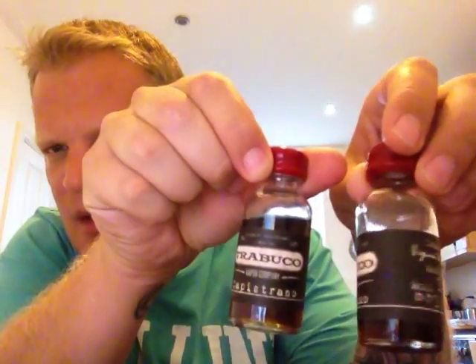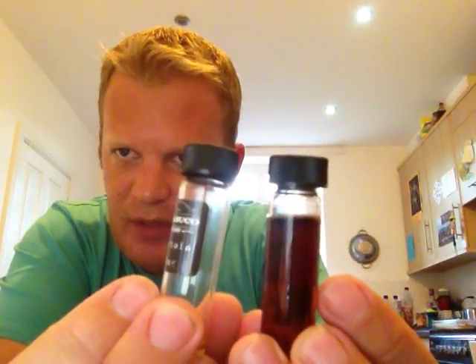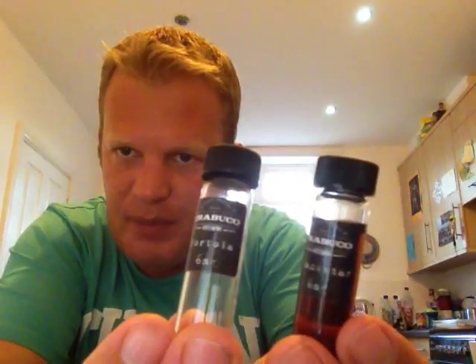I'll give you a little look at the bottles we've got. Got a few — that's two 30ml bottles. As you can see, I've been chugging through them a little bit. They also sent me their other two, just little taster pots. You can see they've got no drippers in them, no pipettes. So I've emptied this one into another bottle and we'll have a little drip and talk through it.